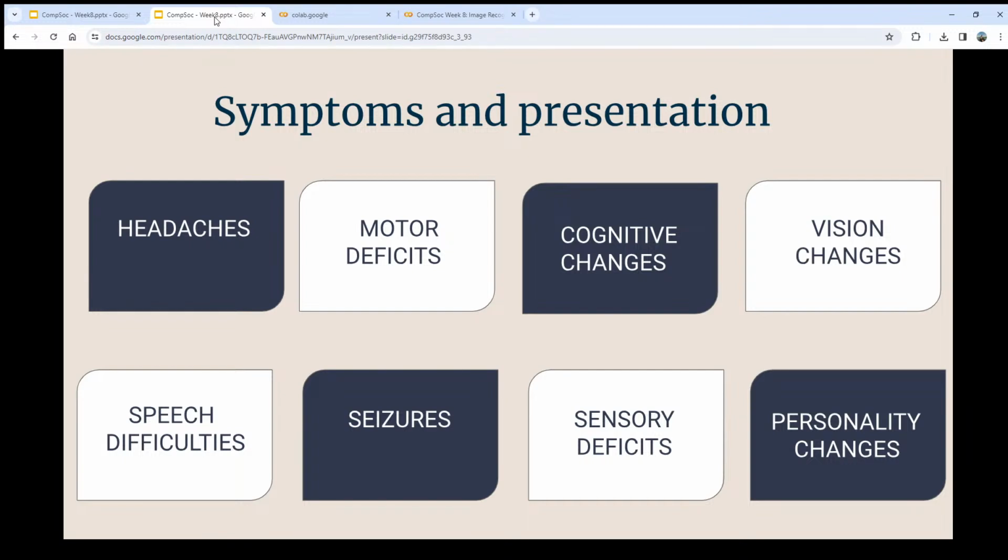And then based on where the tumor is in your brain, you will have different types of symptoms. As you may know, each lobe of the brain does some functions in our body. For example, the frontal lobe is involved in personality, the temporal and parietal have the language center there. So if the tumor is in your frontal lobe, you may experience personality changes and irrational decisions and stuff like that, while speech difficulties may be more characteristic of tumors in the parietal and the temporal lobe.